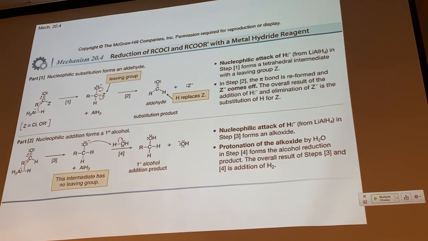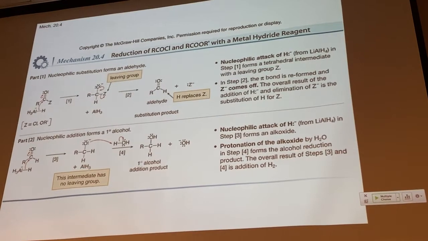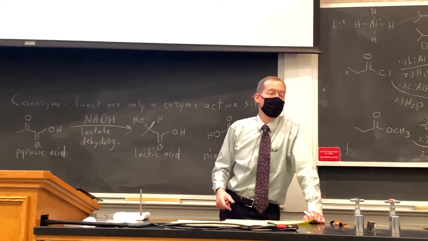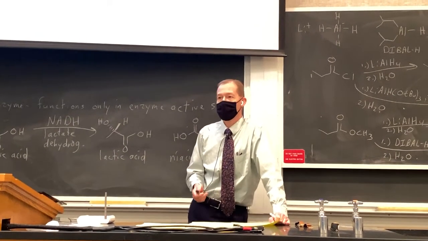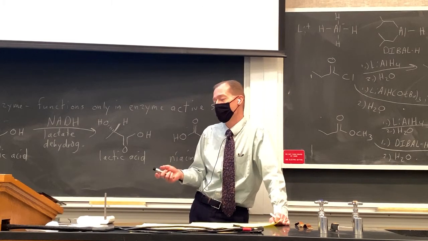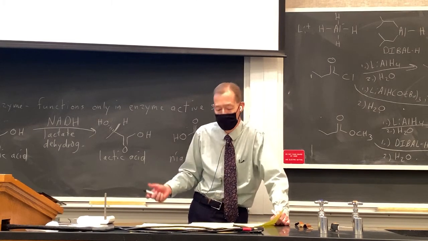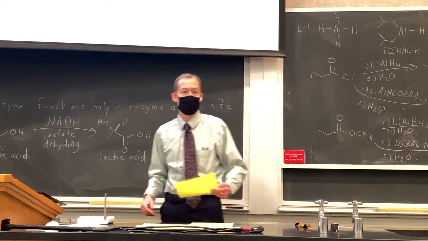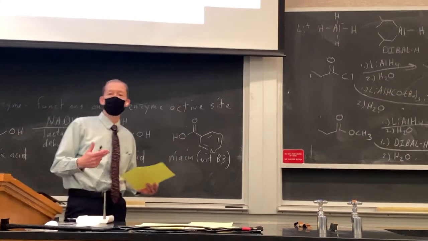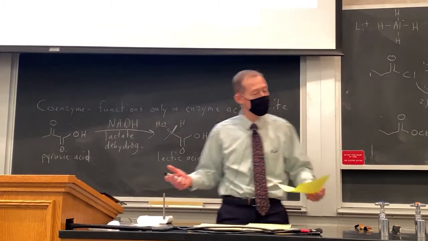Okay? Any questions about how we can obtain aldehydes from esters and acid chlorides? So minus 78 is key. That's not in the book. So make sure you've got good notes on that and make sure you understand why we have to perform the reaction at the low temperature. This chemistry is widely used in labs. Here's an interesting example.